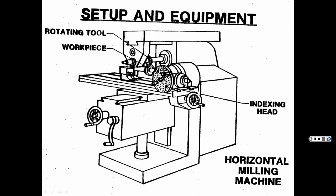And I forget each one. There's two different ways to do it. It comes with a manual, you just look at it. But anyhow, you pull this out and put it in there to the corresponding number of teeth that you would need. So we divide this up into 64 even spaces. That way when you spin it around and go to cut the last tooth, let's say it's the end of the spur gear, it's going to come in and mate with that other spur gear, the actual tooth. So it doesn't end up with half a tooth or something, is what I'm saying.